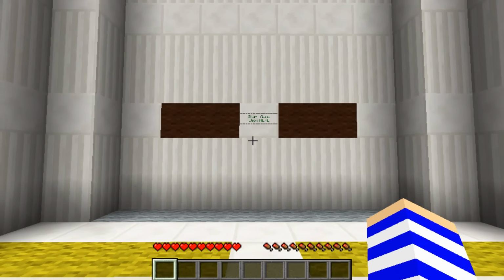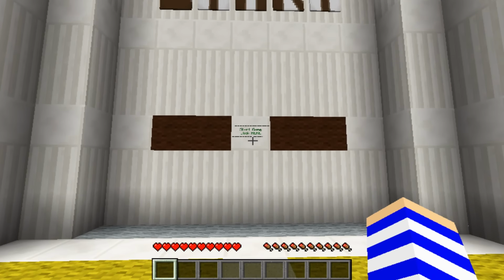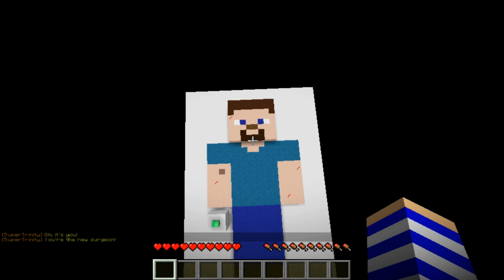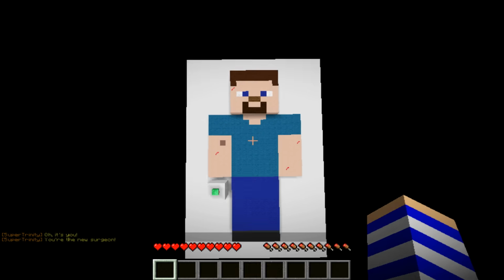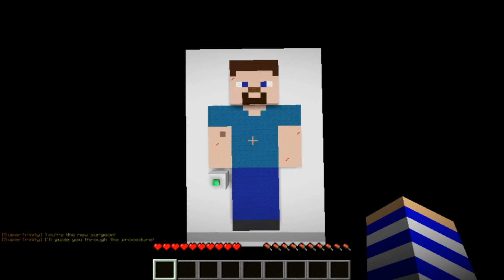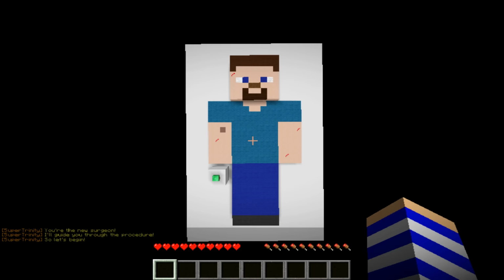Okay. I think let's just start and hop in straight away, guys. Okay. So this is Steve. Oh, it's you. You're the new surgeon. Yes, I am. My name's Little Carly. What's yours, Super Trinity? I'll guide you through the procedure. Okay, cool. So let's begin. Okay, let's begin. This is Steve. I'm sure you know who he is. I do. I'm sure a lot of people know who Steve is.